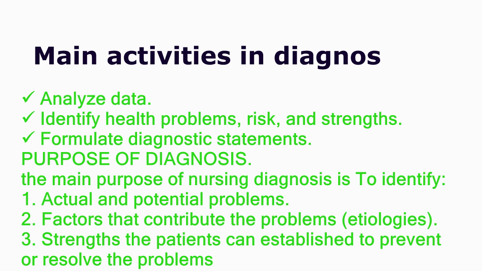Main activities in the diagnosing phase are: analyze data, identify health problems, risks, and strengths, and formulate diagnostic statements. Purpose of diagnosis. The main purpose of nursing diagnosis is to identify: 1. Actual and potential problems. 2. Factors that contribute to the problems, etiologies. 3. Strengths the patients can establish to prevent or resolve the problems.